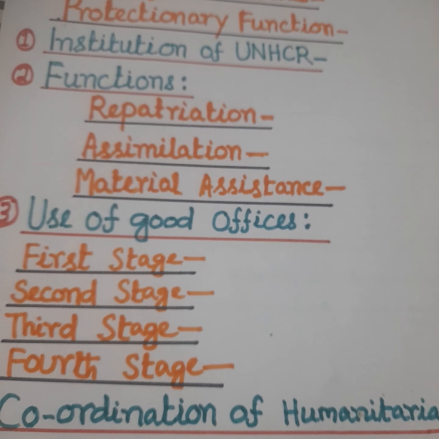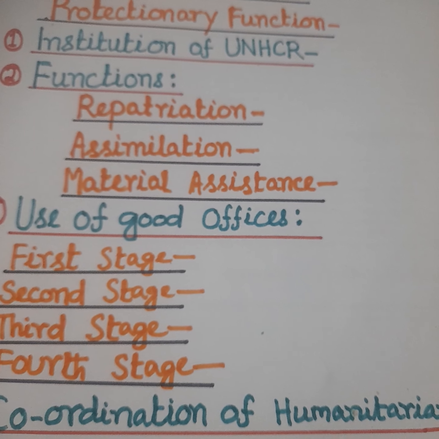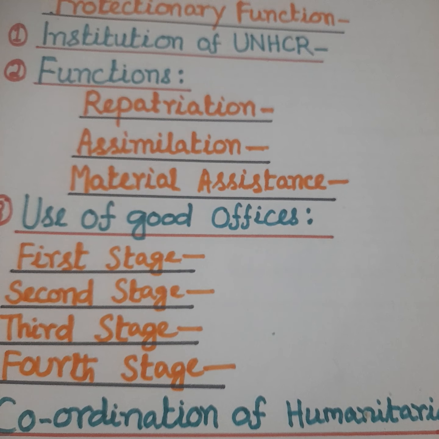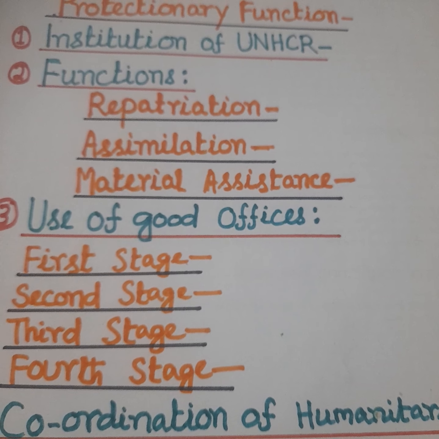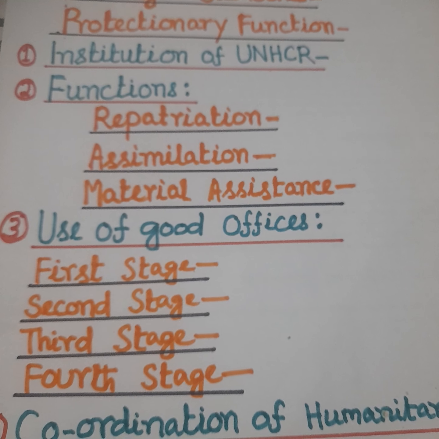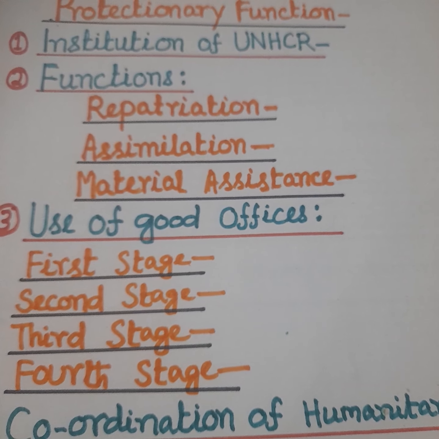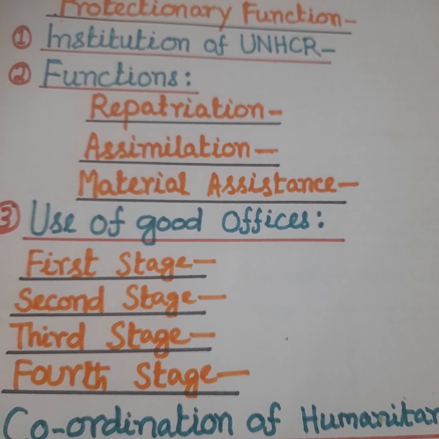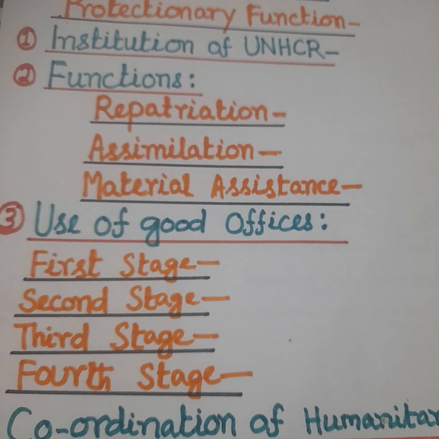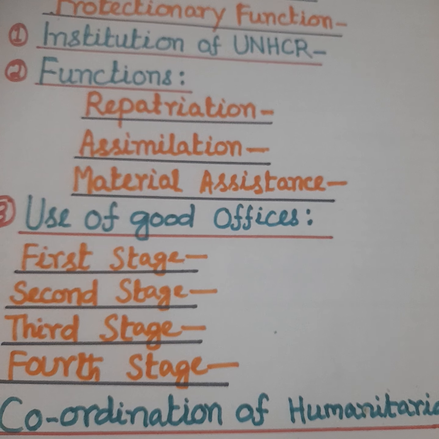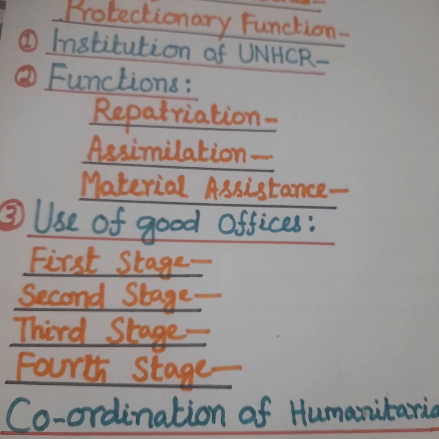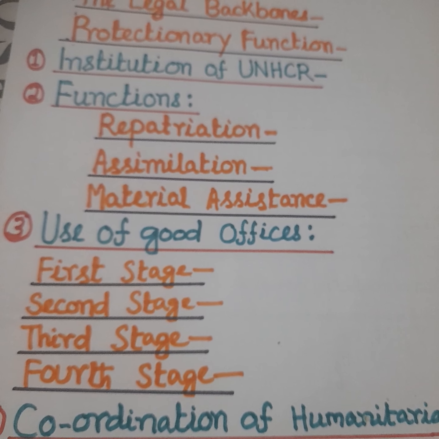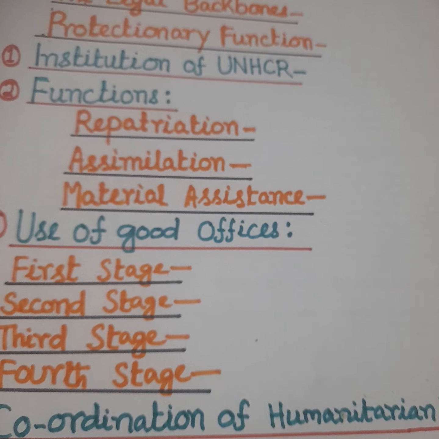So, in this lecture, we have discussed the very origin and establishment of the United Nations High Commissioner for Refugees, and those factors responsible for the institution and establishment of the High Commissioner's office, and the very targets and tasks provided to the High Commissioner, and also how to coordinate with municipal legislation, and how the legal backbones were framed for the Office of the United Nations High Commissioner for Refugees, in particular in regard to the protection functions of the High Commissioner.